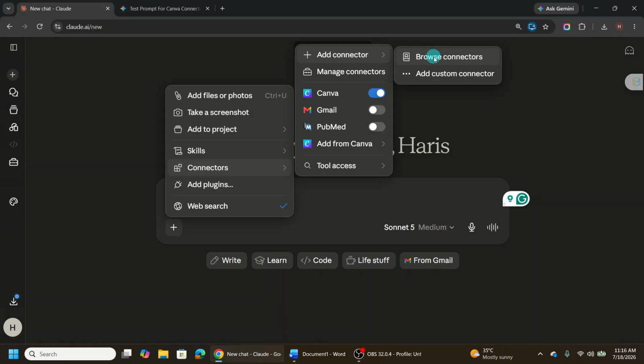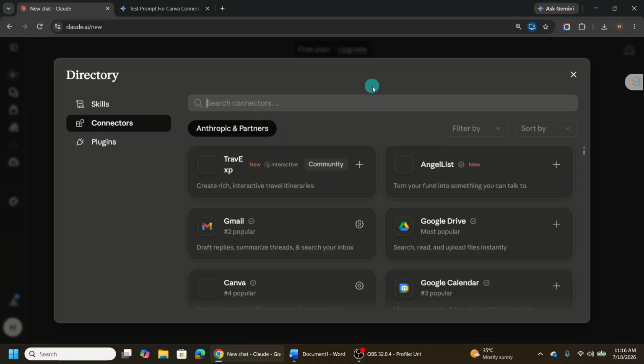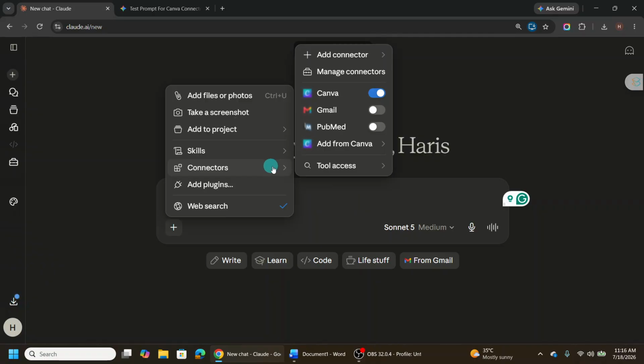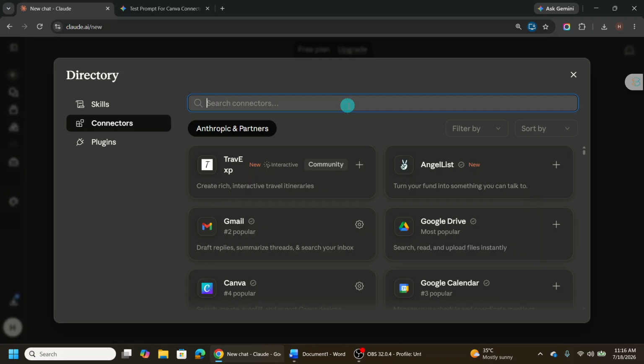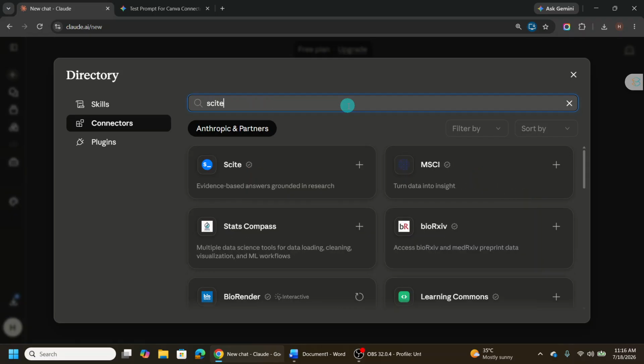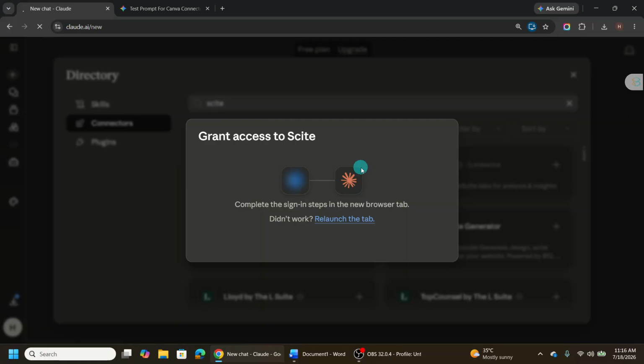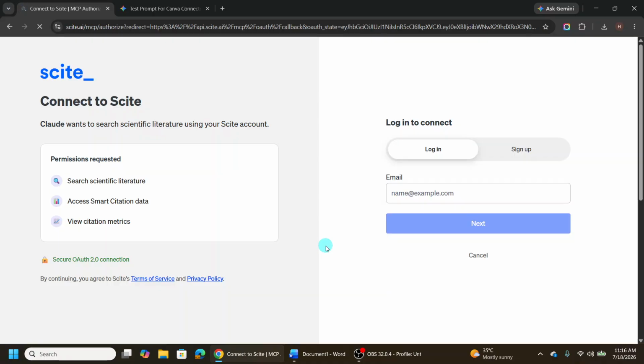So once you click on the browse connectors, now it has again taken us to the connecting space, and then type it here, Scite. We have gone back to the main page, so just very quickly go to the browse connectors again and allow it to have a couple of moments, and then let's click on this search space and search for Scite. And then once on the Scite, we have clicked on the add button, and now it is trying to integrate Scite with the Claude, as you can see, and allow it to have a couple of moments to integrate it.